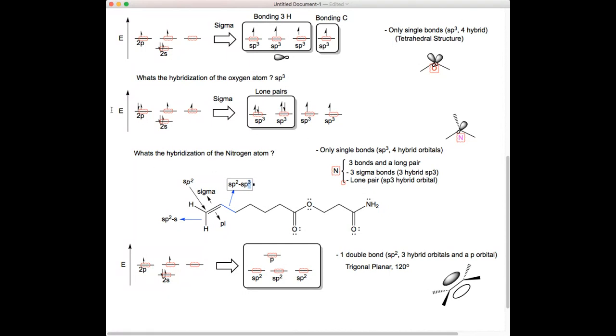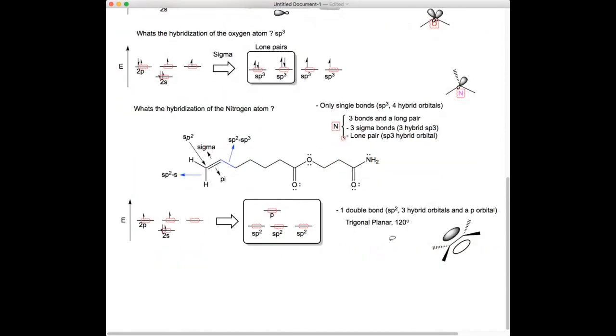Okay, so let's see now the next thing that I want to go over. First, I'm gonna start with something slightly easier. I'm gonna look into this oxygen, the red oxygen, okay? What is the hybridization of that oxygen, guys? Of the red oxygen. It has a double bond, so it is sp2 hybridized.